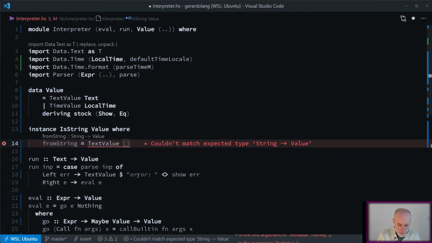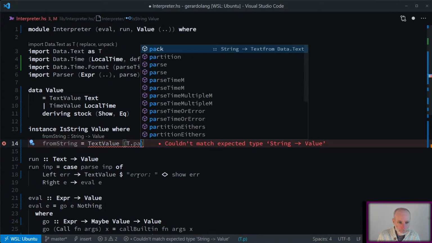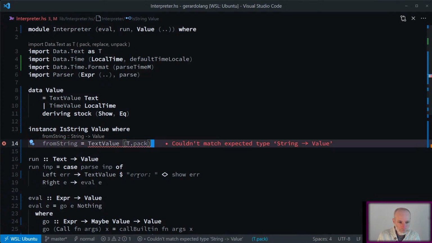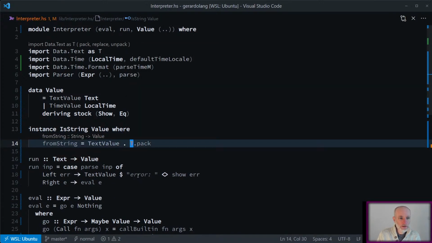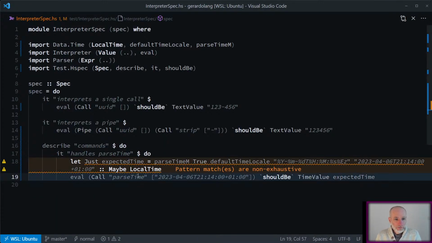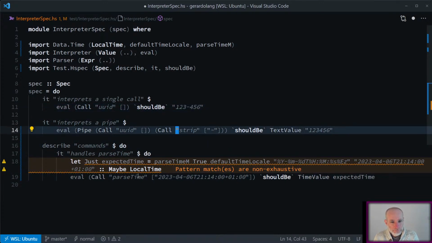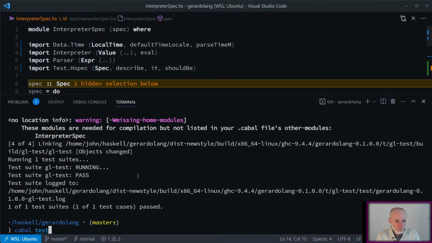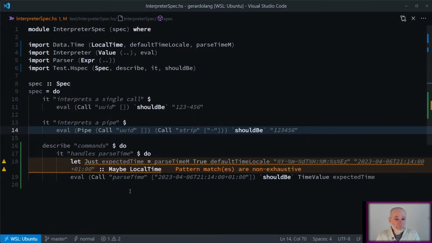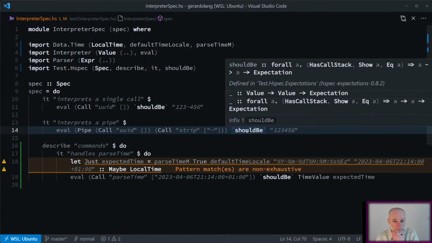But we expect it to be text, so it's T.pack. Okay, and then back here, can we drop out text value? Yes, we can. Look at that. Amazing stuff. Okay.